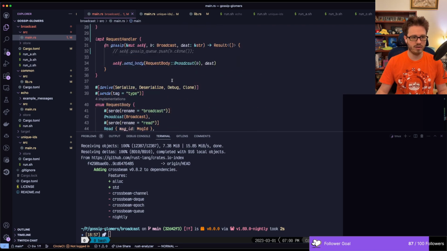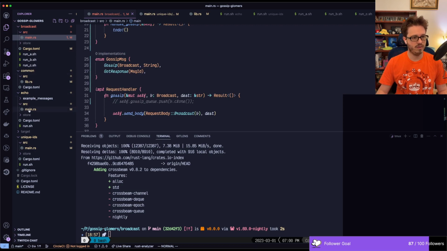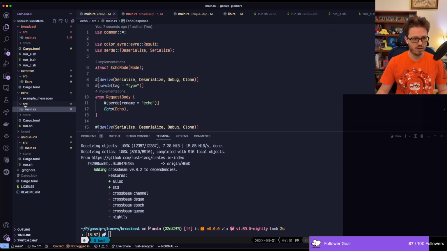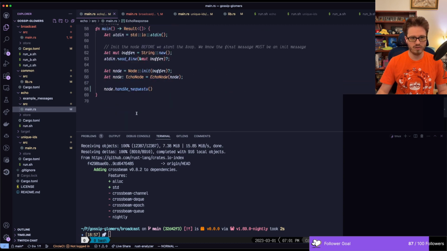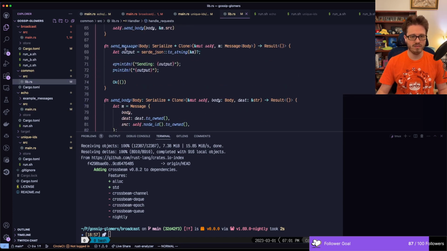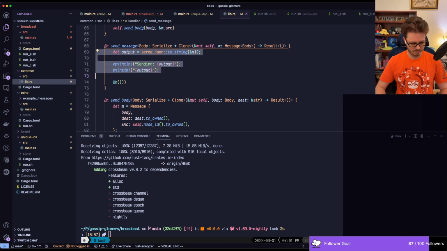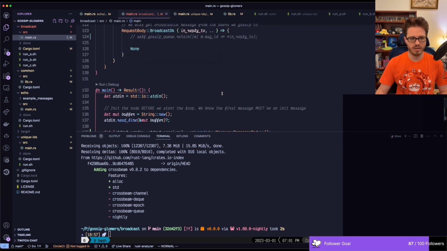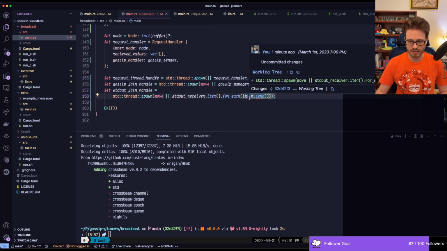Where am I actually doing my standard outing? Yes, it's in common right now in main. We have a send message. There is a lot of stuff that I'm not using in Node right now because we're going all fancy. Where am I? Oh, that's an echo. Some of this stuff, we have all of this here that we're not really using anymore because of the weird threading. So it's not my favorite to have this in two places. Are we going to have this in two places? No, it's just going to move. That's actually interesting because some of this is shared and some of it isn't. So we are going to have to figure out what to do for the other ones, to see if everyone wants to follow this new world where you do everything in threads or not. It's a fun question that I hadn't thought of.